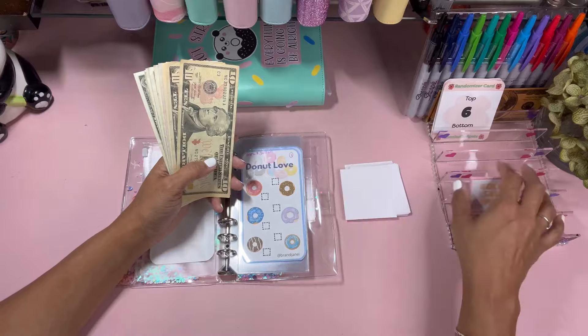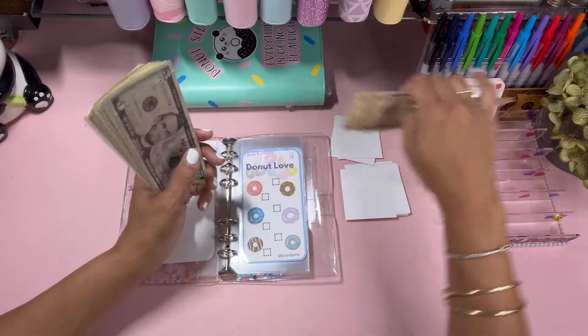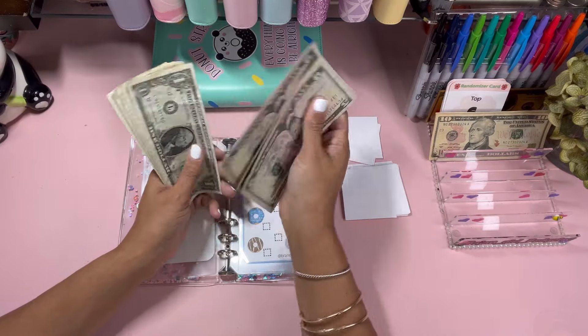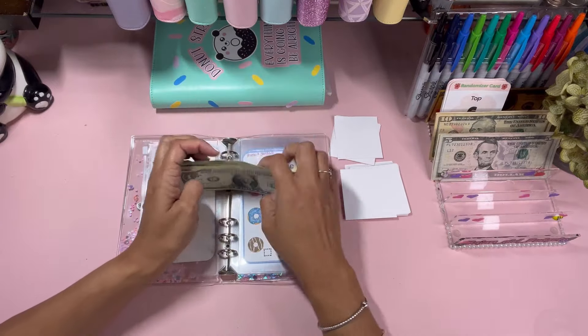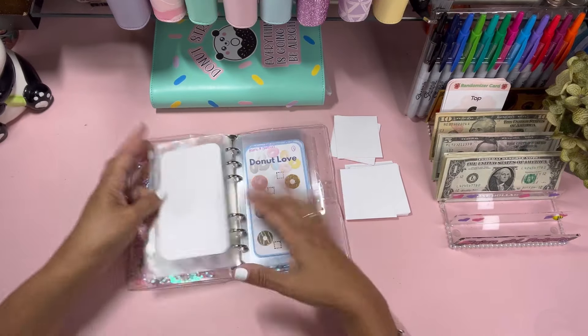The way you do this — we don't even have to roll. We are going to pull cards. We have our tabs here. One, two, three, four — so forty dollars there. Forty-five, fifty-five, sixty, sixty dollars. One, two, three, four, five, six, seven, eight, nine, ten — so seventy total right there. Okay, the plate and Donut Love to kick us off!